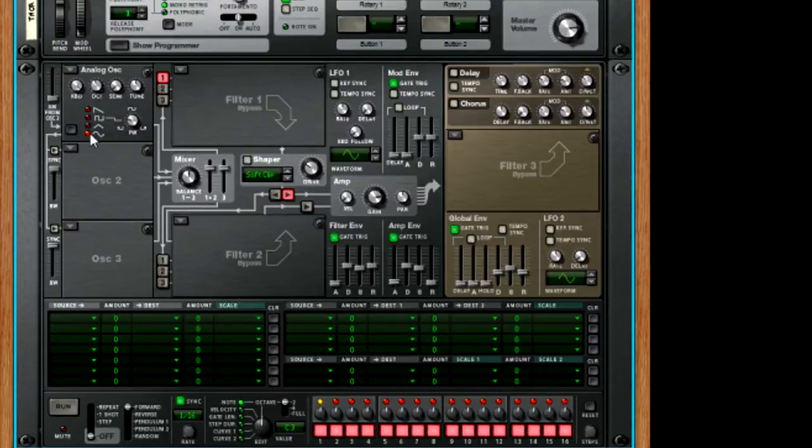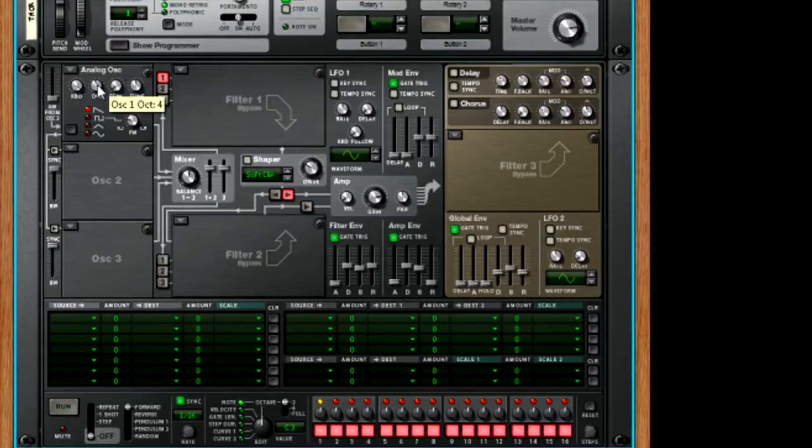Sine waves are more used for sub basses because they're really nice and rounded, and you can't really distinguish them. So I'll go through the little things here. KBD means keyboard, so it will follow what notes you press on the keyboard. If you put it at 0, wherever I press on the keyboard, it's the same note. So that's useful if you want to use it, for example, for a noise oscillator. I'll get into that in a sec. But normally you want that at 127. 127 is the default maximum value in Reason, by the way.